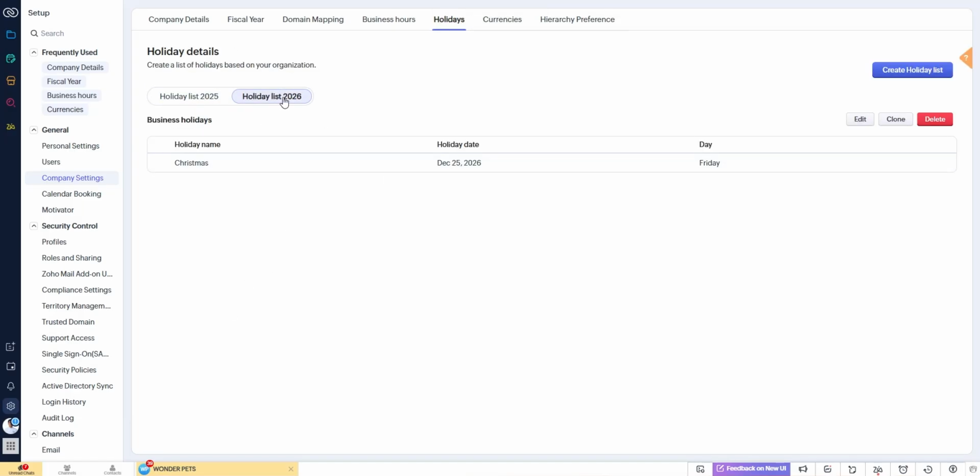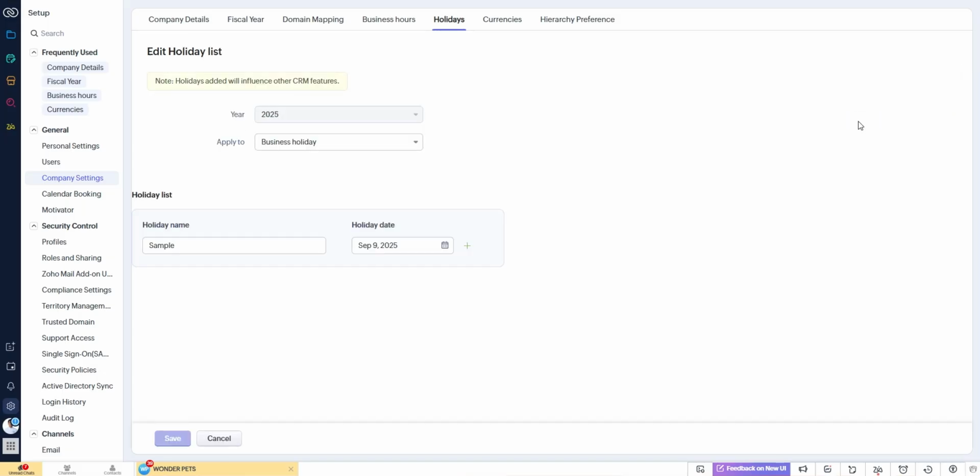It will automatically be set to your 2026 holiday name. We're going to have the holiday date and the day. But if, for example, you want to add another holiday, I can edit this one and then add another holiday.